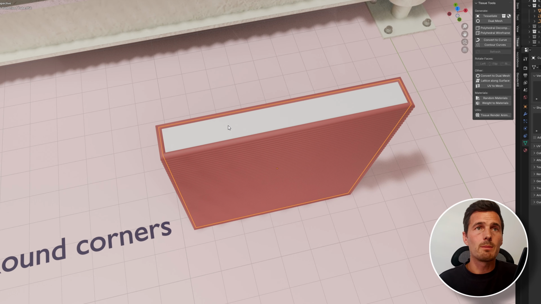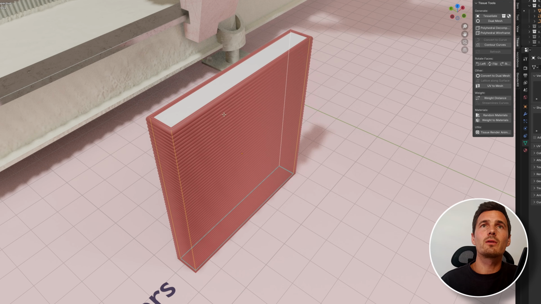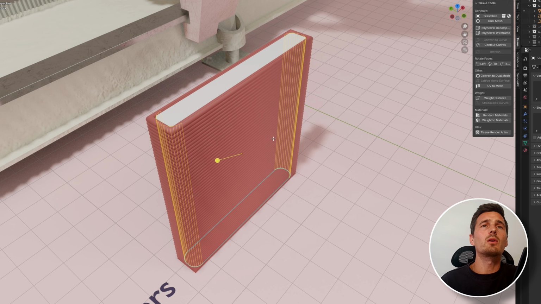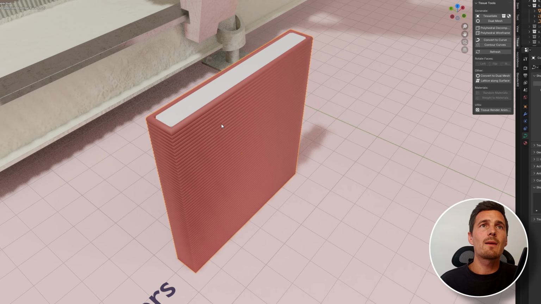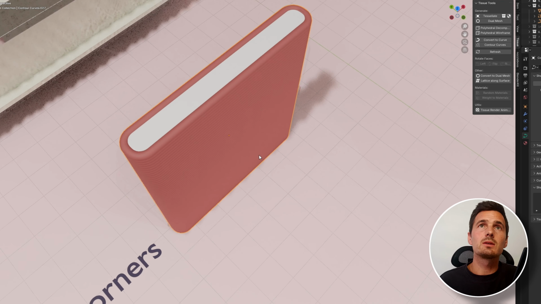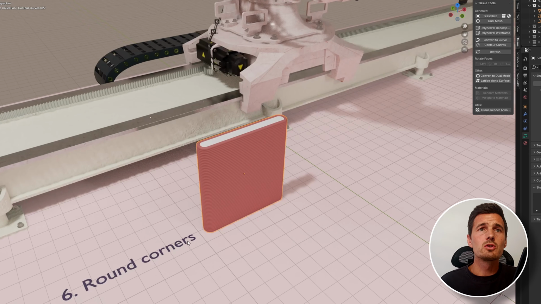So a best practice is to give a bevel to these corners. So most of the time you have to think of a radius of around 4 times your nozzle width, and then the object will look like this. And that means that the robotic arm can just keep traveling very smoothly on all the corners, and that gives a way better quality for your object. So try to be aware of that.